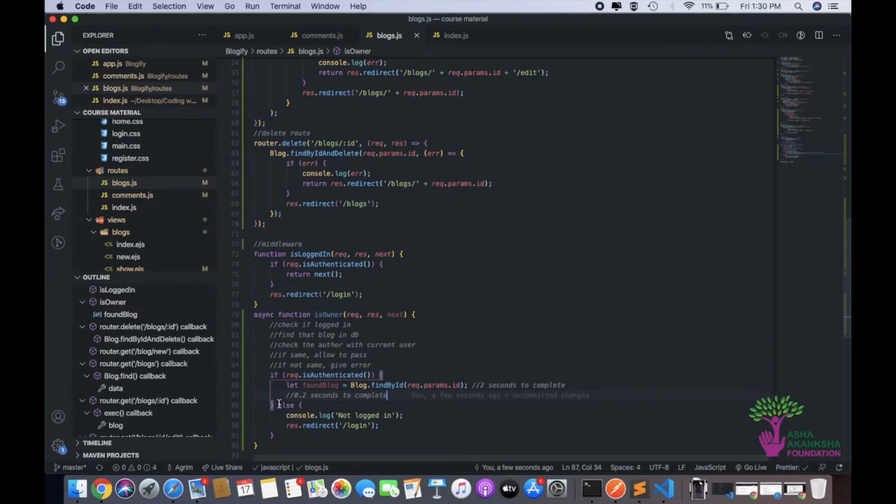And hence, it will start executing before this has finished. But in our case, we need this foundBlog for the further code, right?